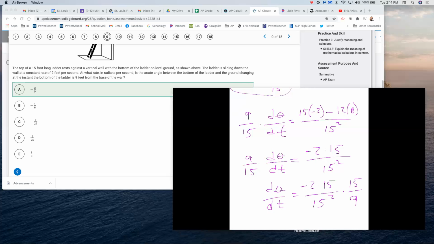And I would encourage you on the multiple choice, especially when you don't have a calculator, to not do a lot of multiplying out. Like I know 15 squared is 225. But if I start multiplying that out, I'm going to have to multiply a bunch of things out. Generally speaking, the arithmetic that they give you on the AP exam is going to be stuff that you get to just reduce. Like this 15 squared goes with those two 15s, and that's why you get negative 2 ninths.